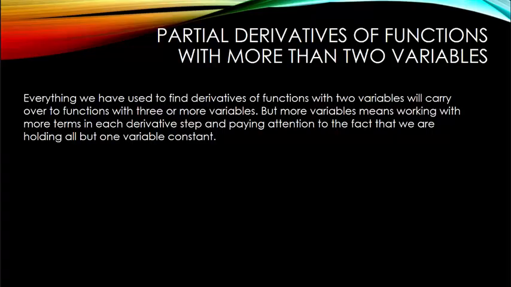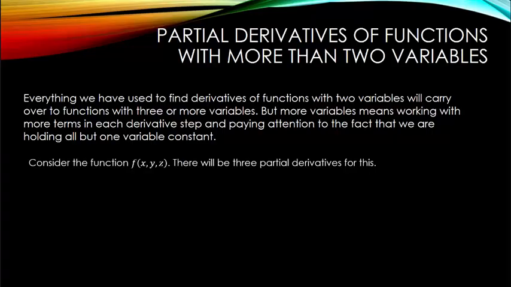But the more variables I have means I have to work with more terms in each of my derivatives and in each step of taking the derivative, and I need to pay attention to the fact that we are holding all but one variable constant each time. Consider the function f of xyz. This has three independent variables, and it means there will be three partial derivatives.